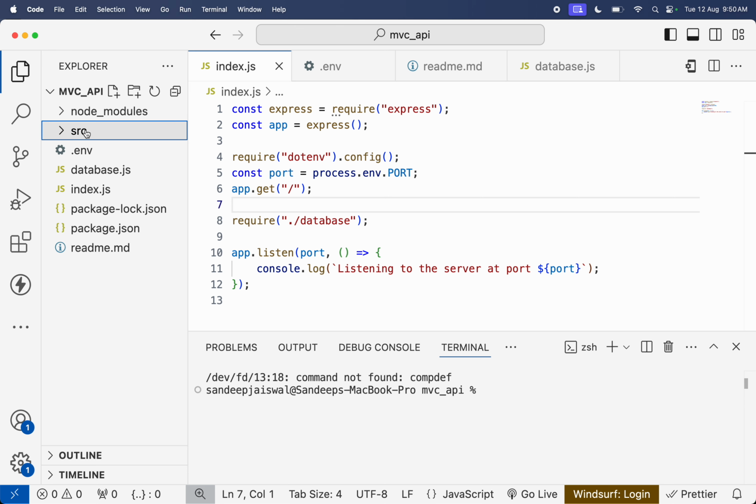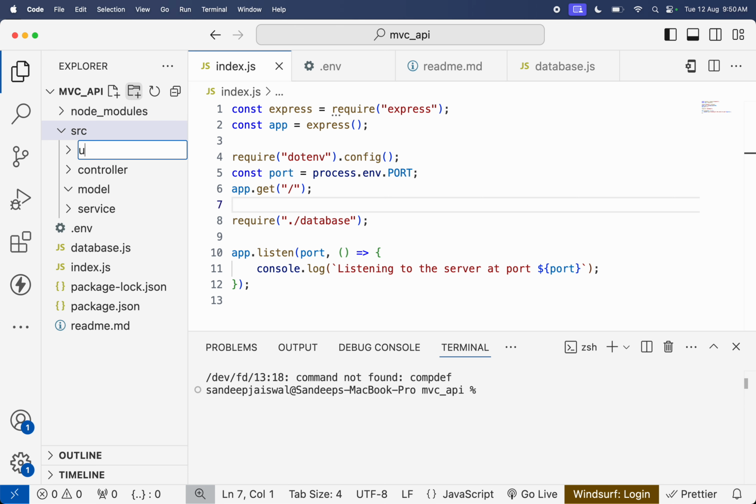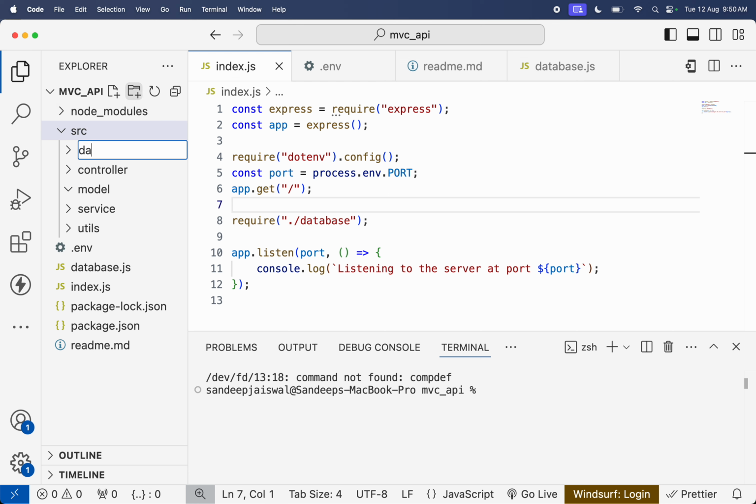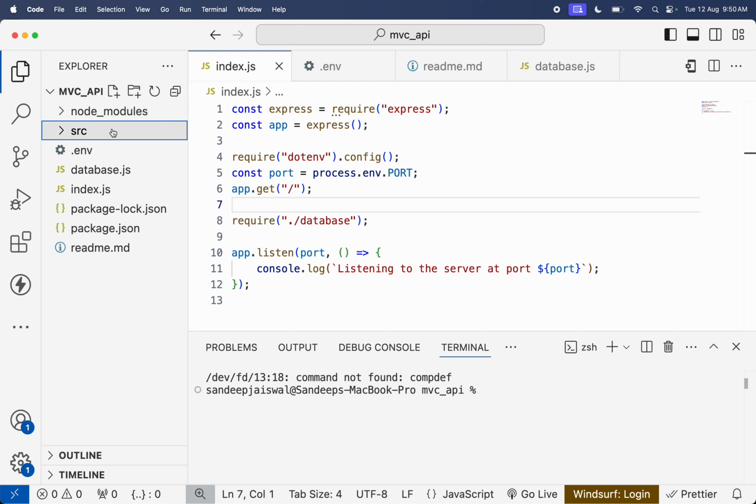Again in src we create utils; I have told you utils we have to create. I think that's it. That much only as of now we are remembering, so we'll try to create DO or else, sorry, dto.